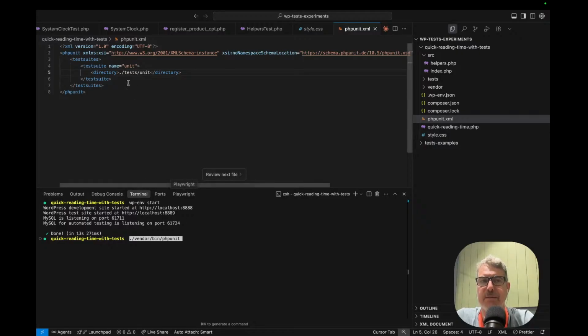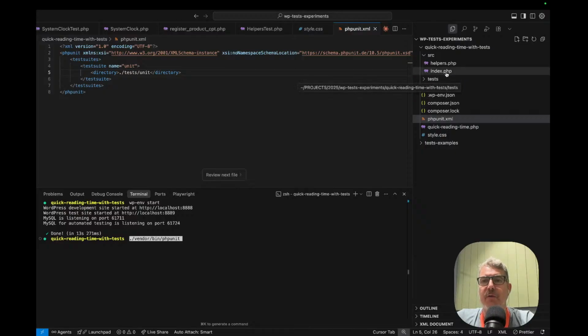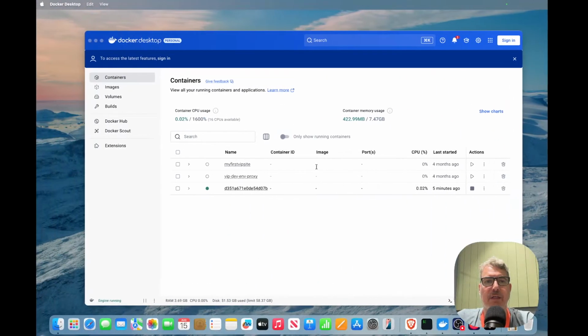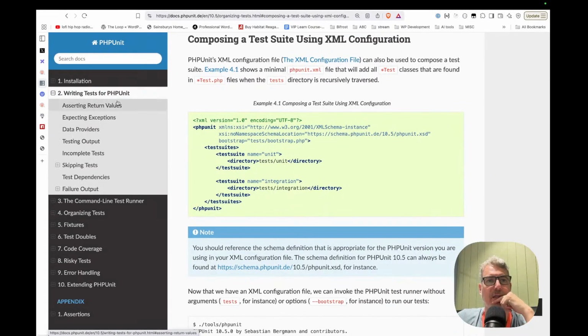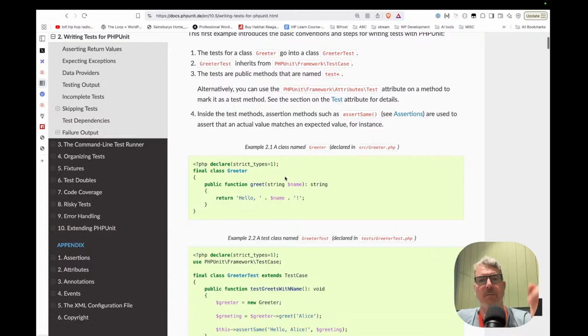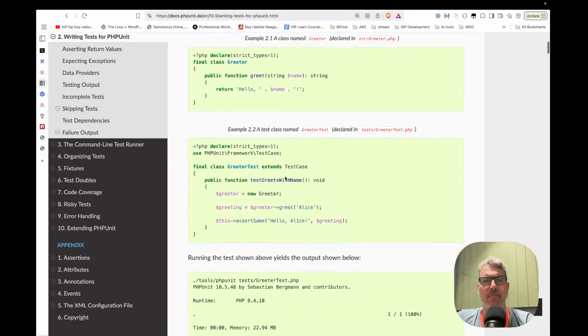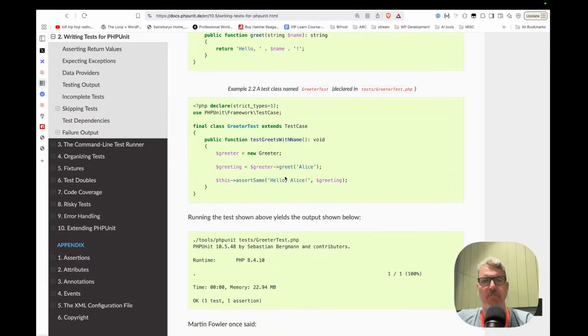If not, we can specify this config. So now we can create our first test, and I think there's here an example. So we can use this.